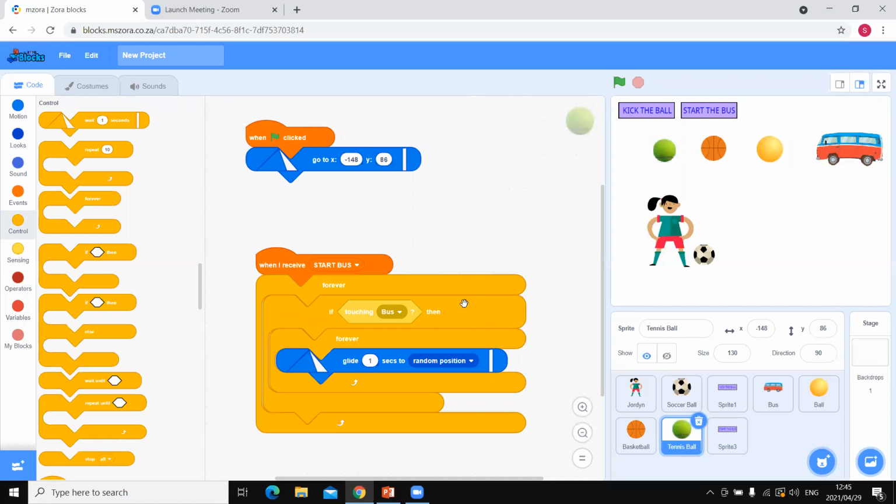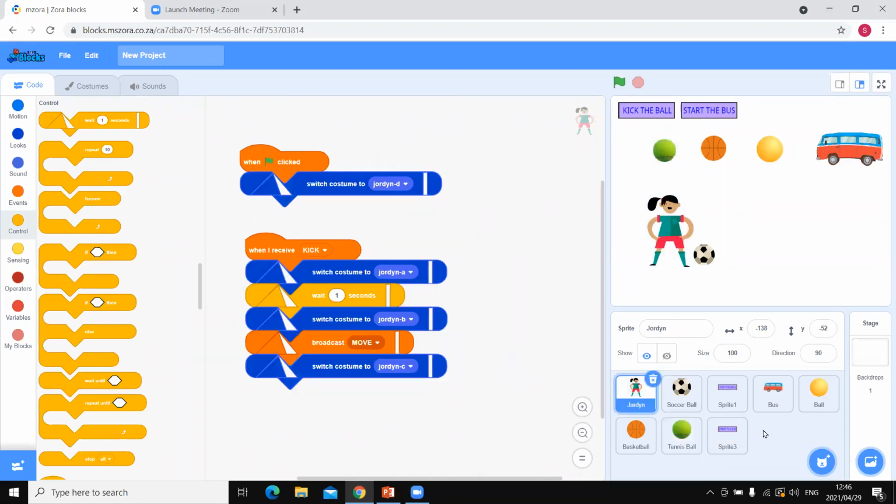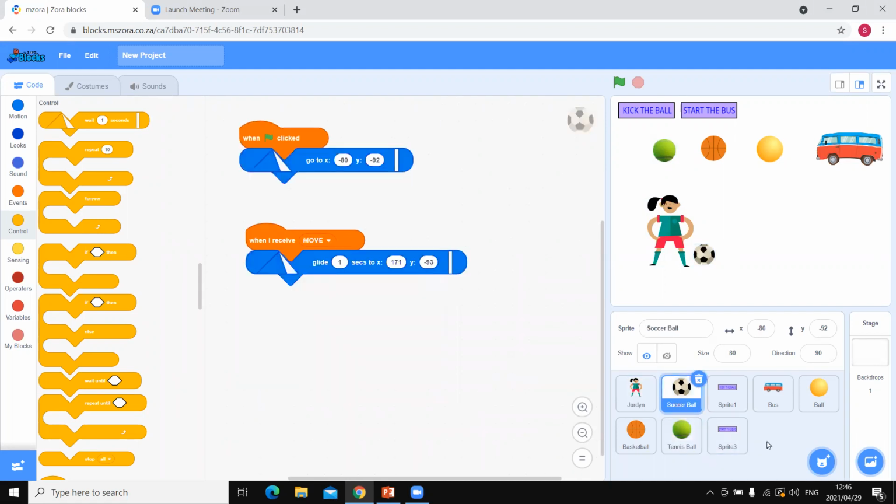Now, is there anybody that missed out? Let me ask Richard. Richard? So can I just take a screenshot of Jordan and the soccer ball? Okay. There's Jordan here. Okay, the ball now. Okay, soccer ball. Thank you, sir. Okay, just check. Richard, do you have the rest of the screenshot for the other button? Yes, I do. Okay, sure.